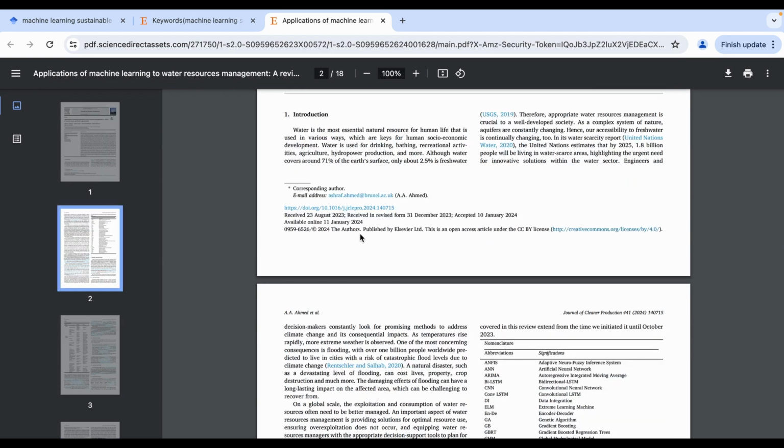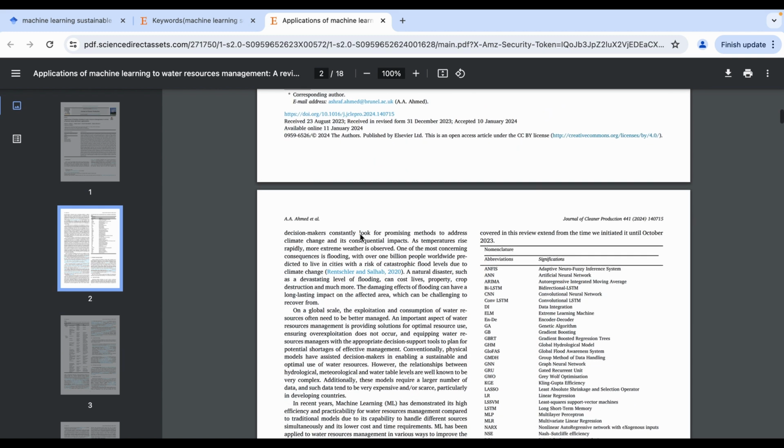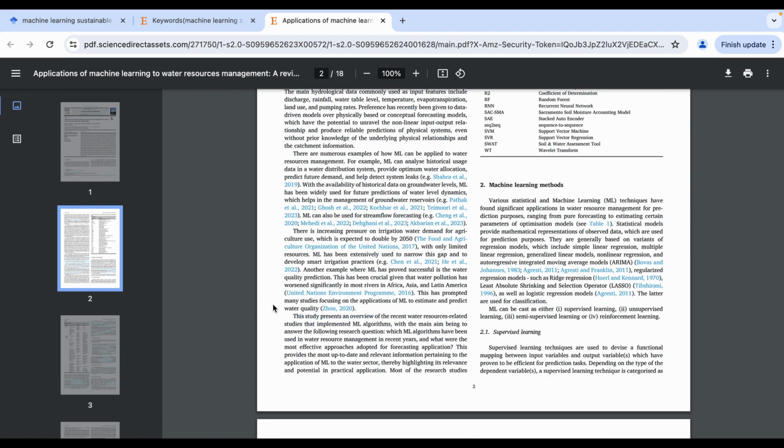Another good idea for understanding your chosen article is to check the last paragraph of the introduction section to clarify the research question of the selected article. Right here, this method allows for faster reading of scientific articles. You might develop your methods later as well.